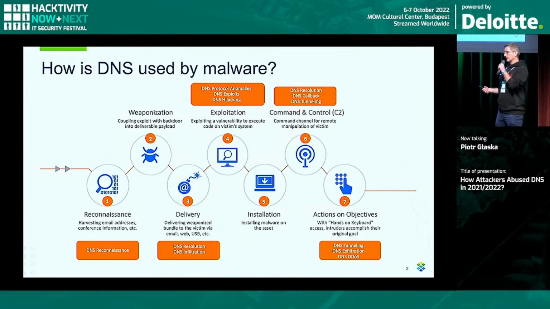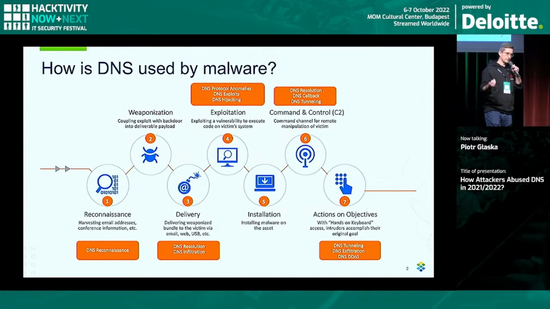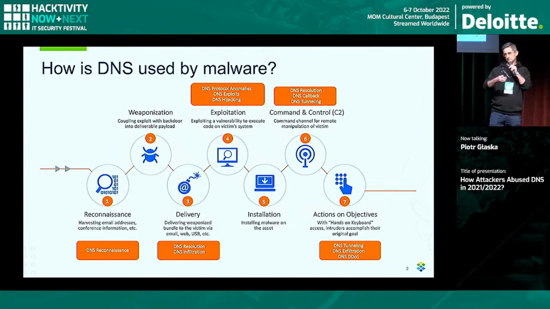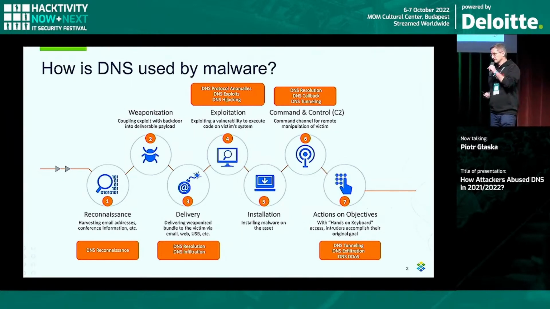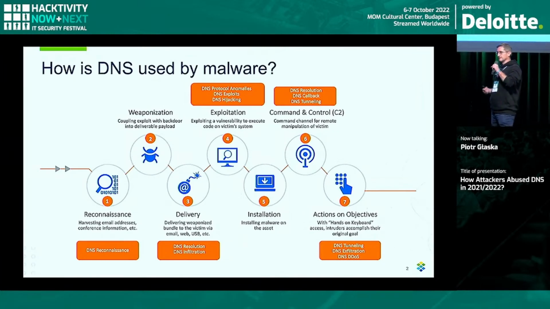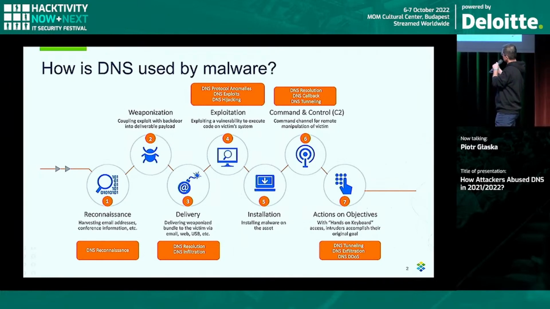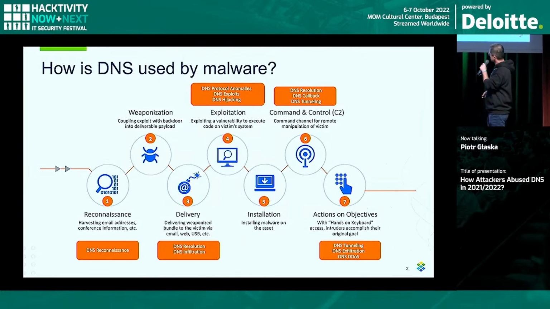So usually when people think about using DNS in defense, they think about weaponizing, let's say, a DNS resolver with a list of malicious domains, IP addresses, and the functionality to basically block resolution of such names. We will definitely not cover such basic scenarios today. We will look at the most advanced techniques used by the attackers. Then we have the exploitation phase.